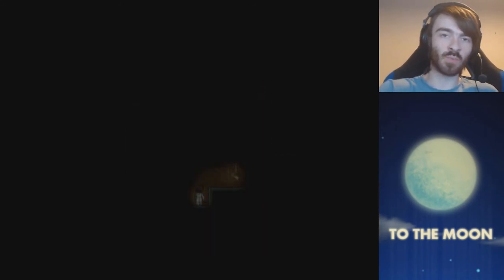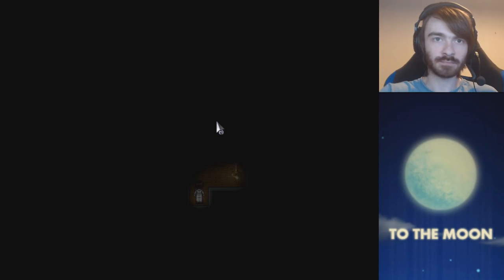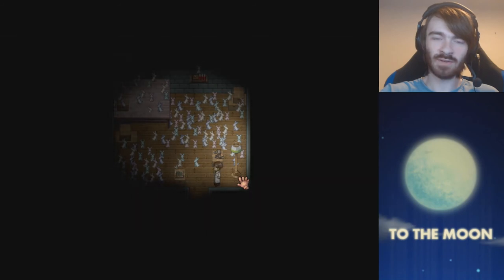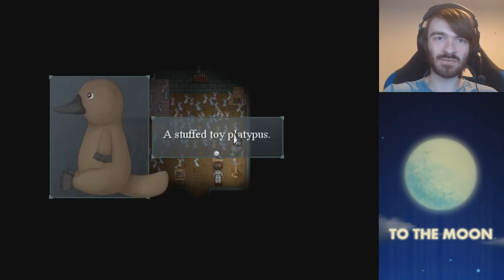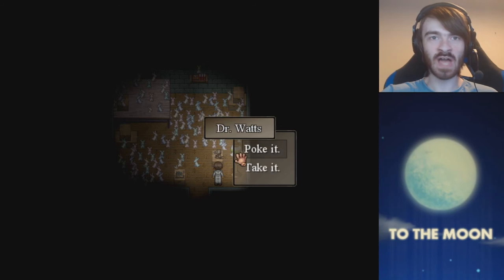Alright, let's go in the weird room and see what we're about to find. It's like a cave in here. I don't like where this music is going. I don't do the whole scary vibe thing. I don't really react to it. A stuffed toy platypus. What a hideous little creature. How dare you? How dare you offend the platypus?